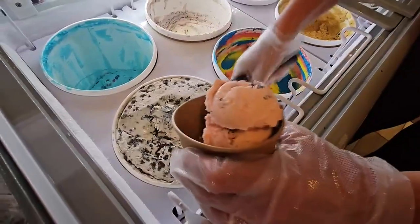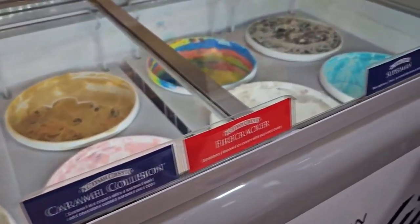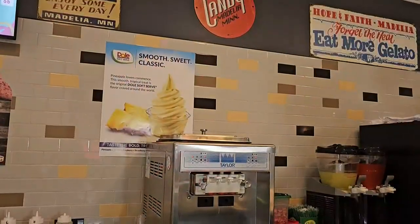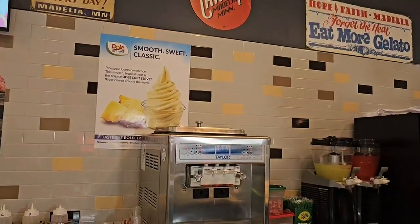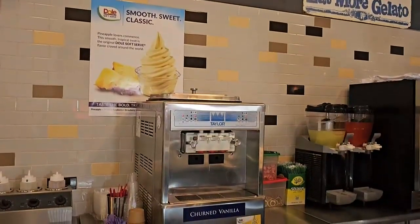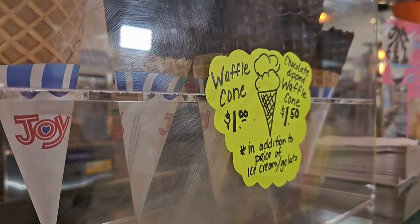Right now we have black licorice flavor. Not everyone's favorite, but it is really surprisingly good. The most popular is the Superman — it's a fruity-flavored one, but kids like the bright color of it. Soft serve is a milk product, so you can't technically call it ice cream because it only has 5% milk fat. But we flavor ours with a little extra Watkins vanilla to give it a special kick. We have a special cook come in and make homemade waffle cones a couple times a week.